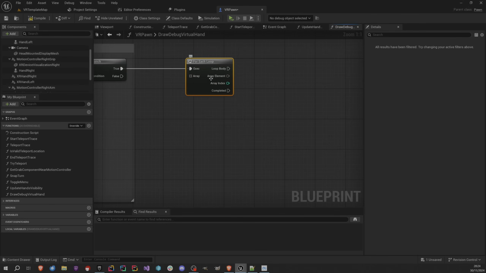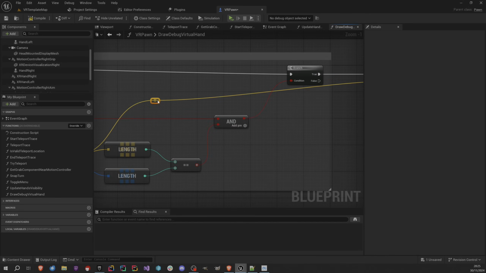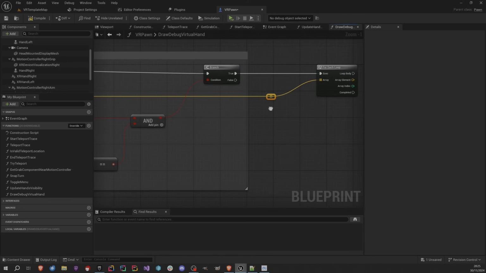And inside this for each loop, it requires an array as an input in order to iterate over every element of that. So what am I gonna do? I'm going to connect this. Let's make it a bit more organized, probably like this, by double clicking, and then, yeah, I think it's good.